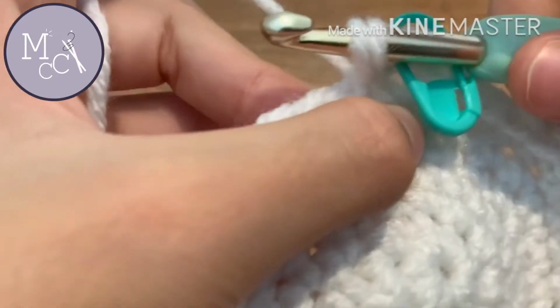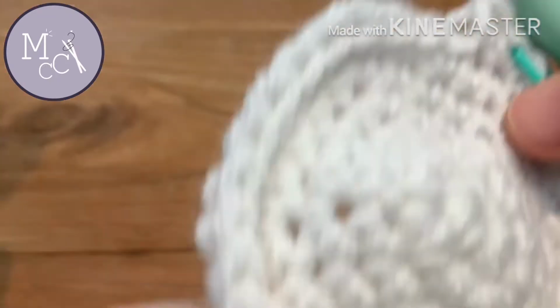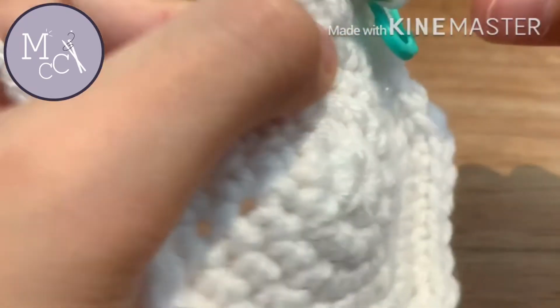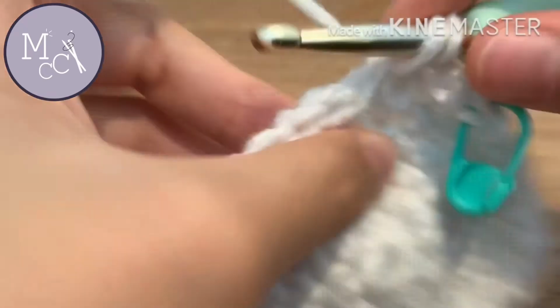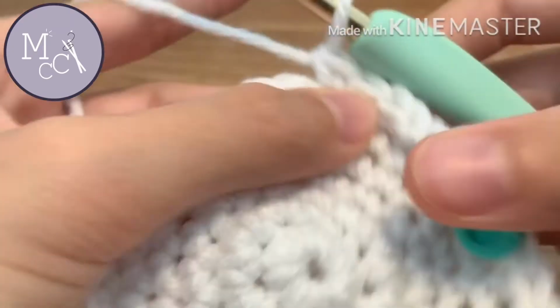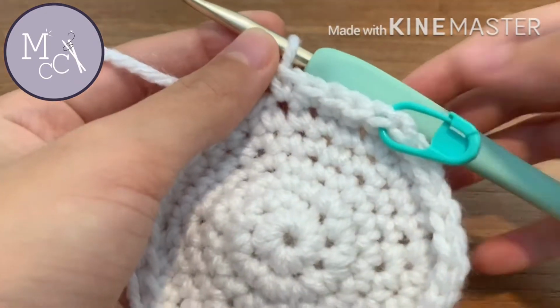So I'm just gonna do a few single crochets. I'm not gonna do a lot because the screeching noises that the yarn and the crochet hook makes are really annoying. So you just want to repeat that all the way around, and I'll meet you guys back.